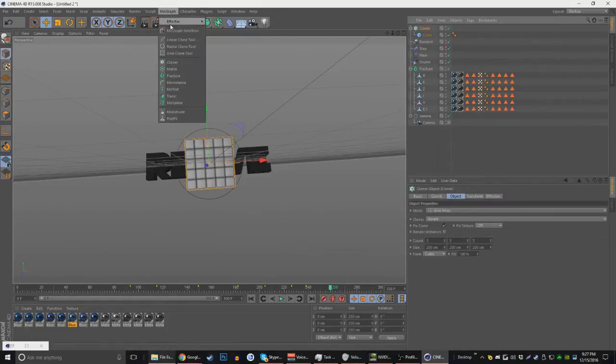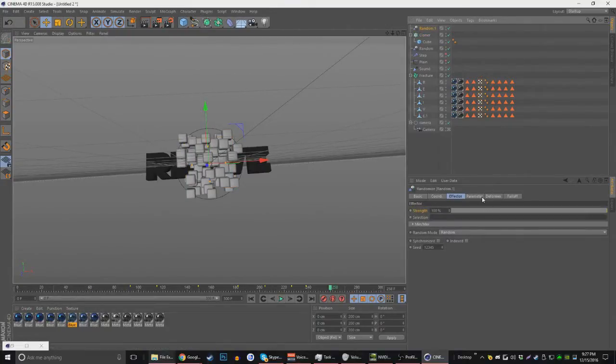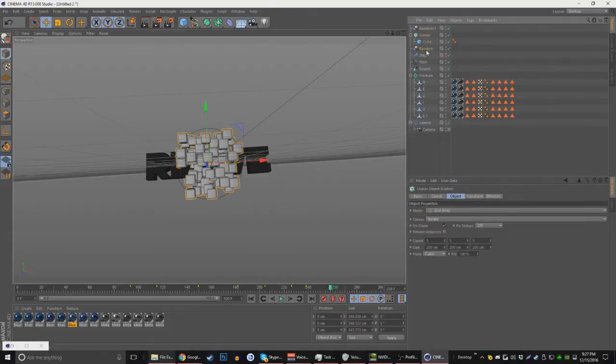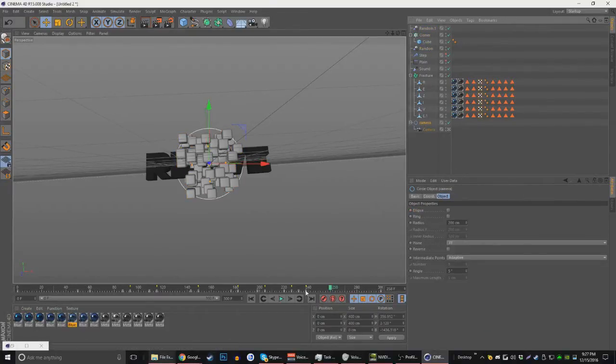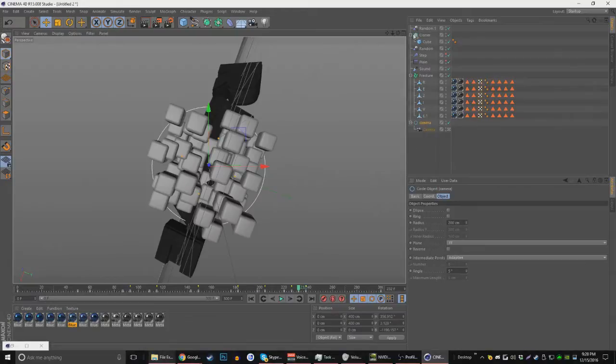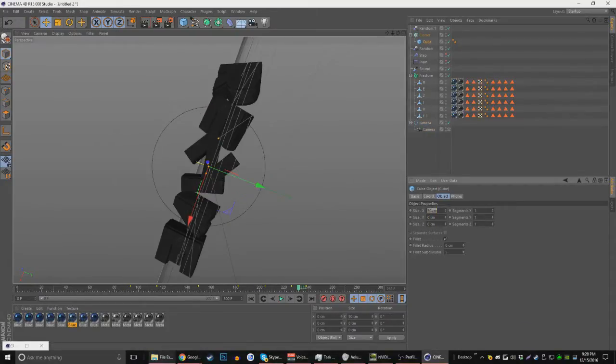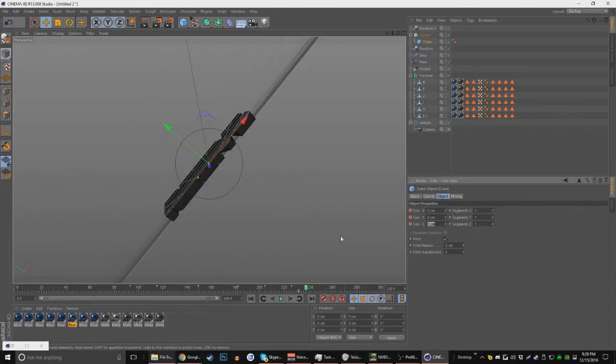And you want to select the grid and type in another random, so it actually falls apart. And I think you want to make the cubes tiny. Make it smaller here. Then you put it back to normal, so it doesn't show until you actually explode it.